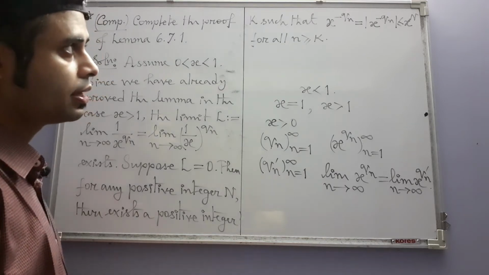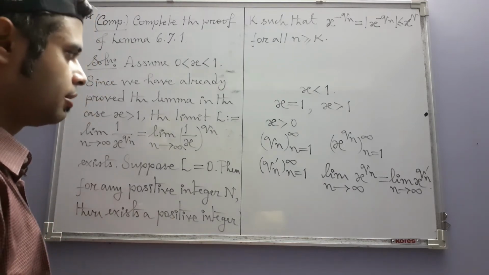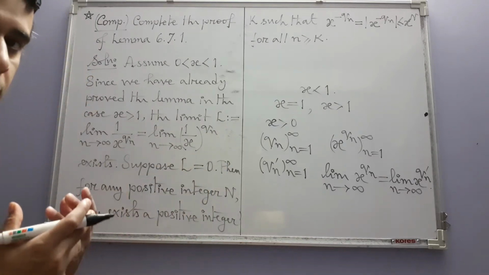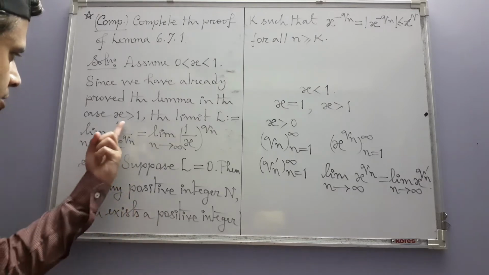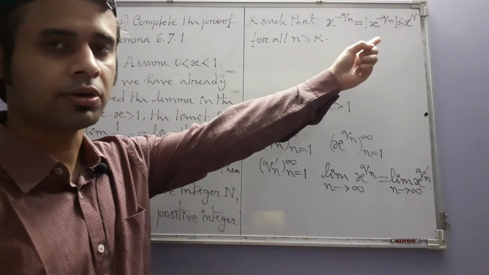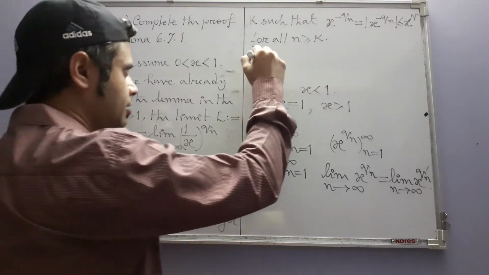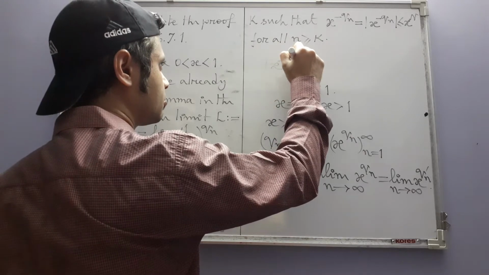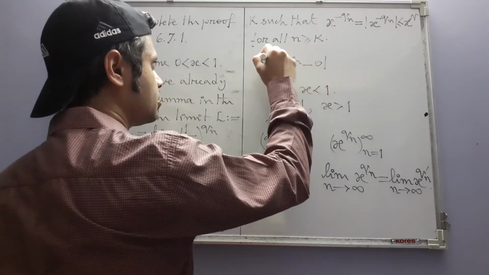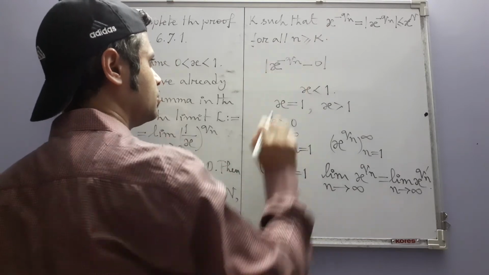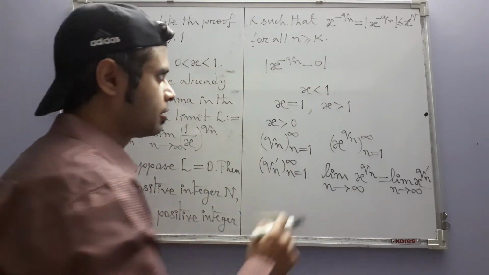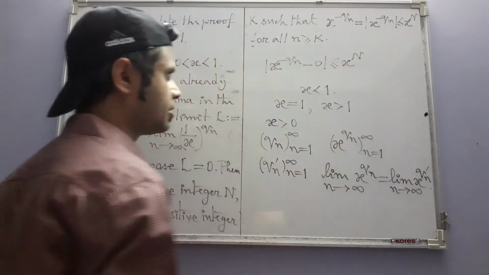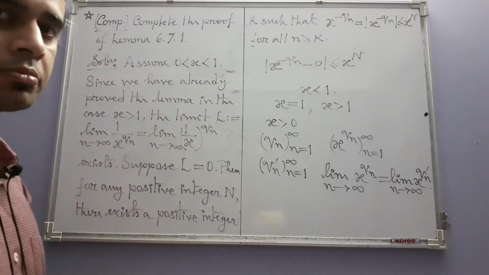Our epsilon is x to the power n. Our limit, of course, L is according to our supposition 0. So the distance between the nth term of this sequence, which is nothing but x to the power minus qn, and 0, the limit, this distance can be made as small as we want. How small? This small, less than or equal to this, and that will happen from some stage onwards.